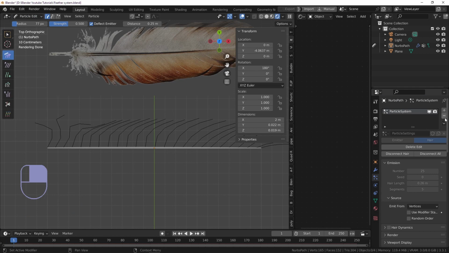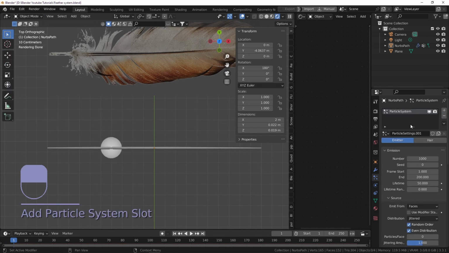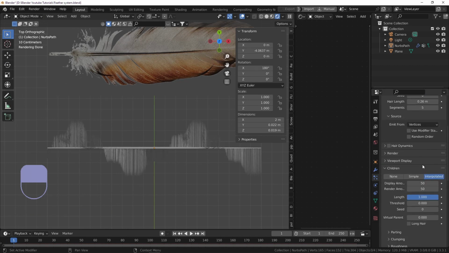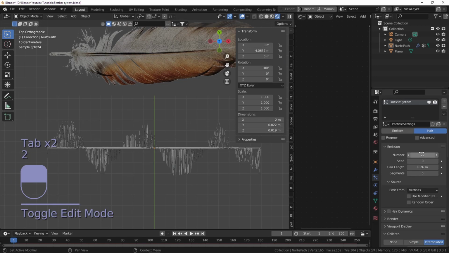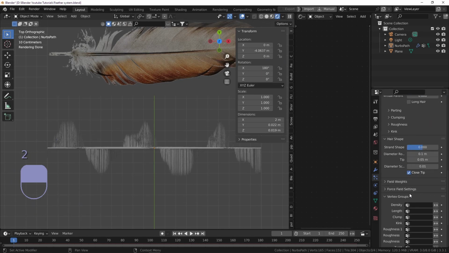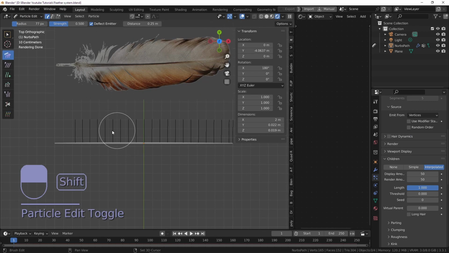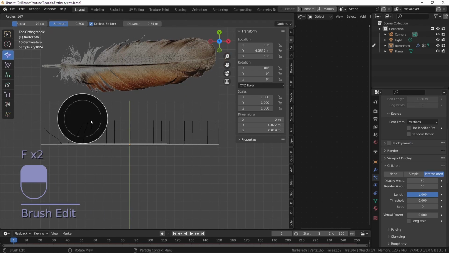So I'm just gonna delete that, hit plus, and set this to the 0 particle settings and change the number to like 23. And actually we deleted 3 vertices, so we need this set at 22. And let's set that vertex group back to the left hairs. There we go. Beautiful.